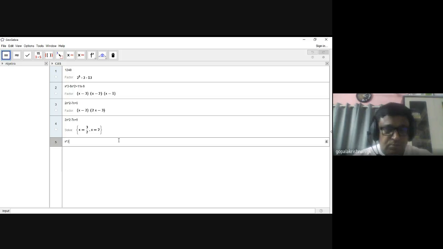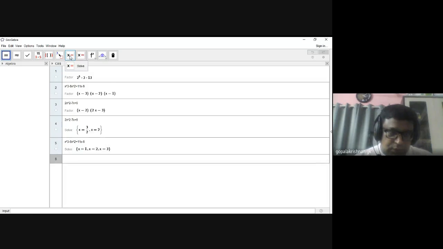You enter this polynomial and see whether you get the roots. x cube minus 6x square plus 11x minus 6. Take x is equal to, solve it. You get all the roots. You let the degree be of anything. If it has a real root, it will solve it. Okay, I don't know whether it will solve complex roots. I have not tried. Let me try it.